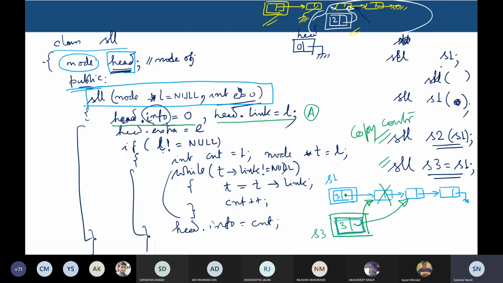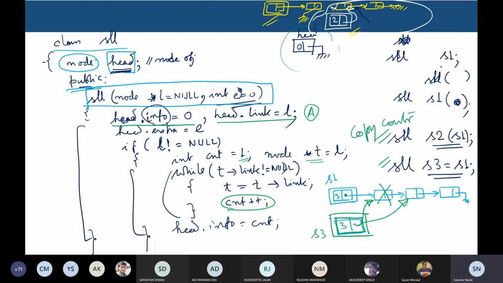Then if L is null, it is fine, nothing needs to be done, it is already constructed like this. But if L is not null, I have to use a counter set to 1 and another temporary pointer T, which points to L. Then while T link is not equal to null, I keep traversing through the list of nodes, T assigned T link, and I keep incrementing the counter by 1.